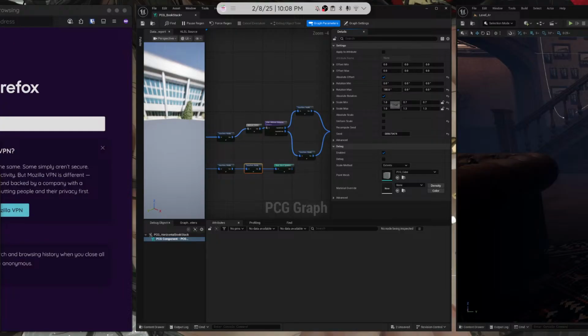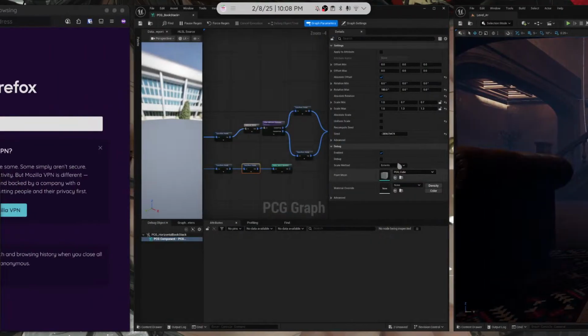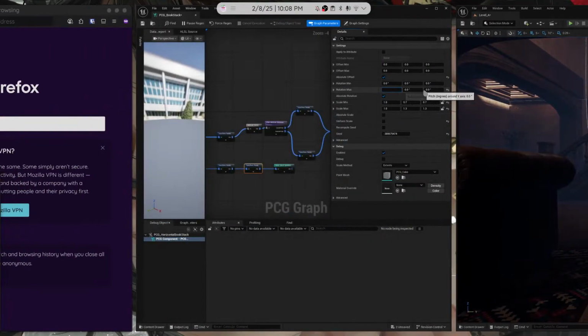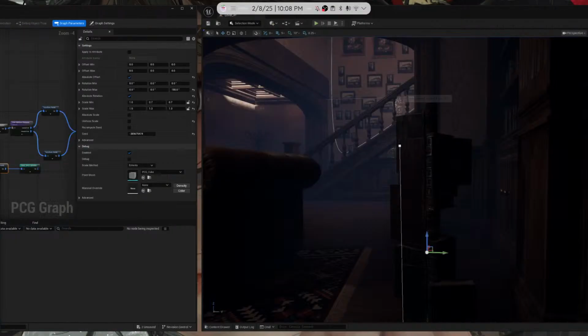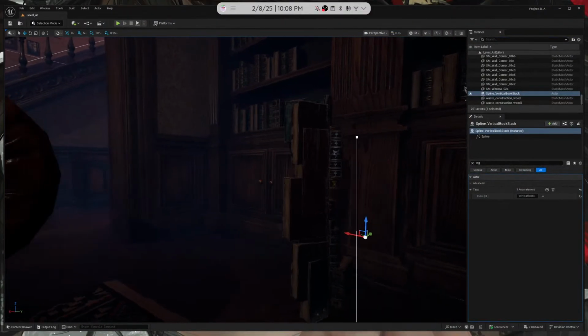Yeah, do absolute rotation. Yeah, it's too crazy.